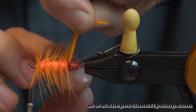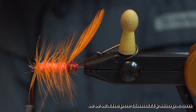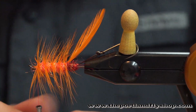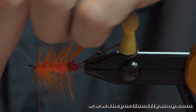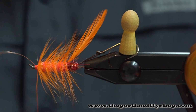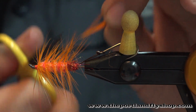Okay, 4 wraps, out on 5. Wiggle your wire back and forth up the shank. If you don't want to use your scissors, you can roll it around like that. It'll pop out. Clip your back hackle.